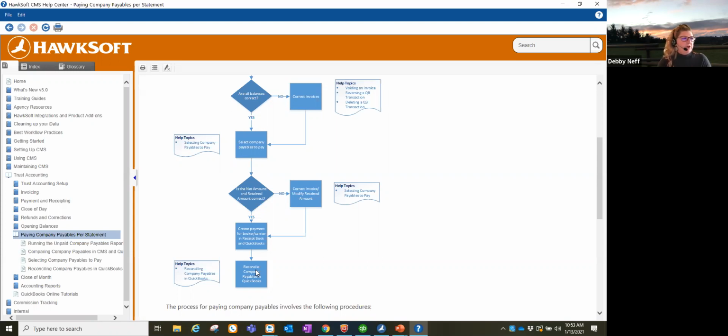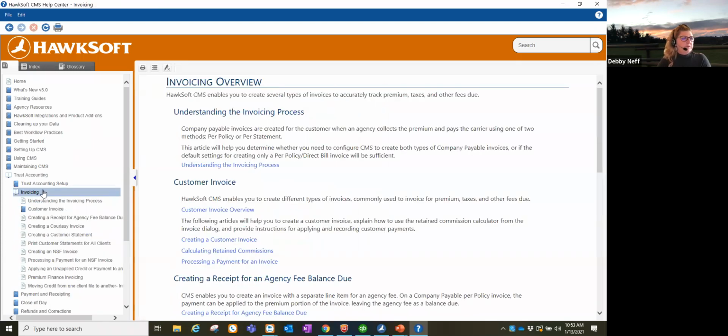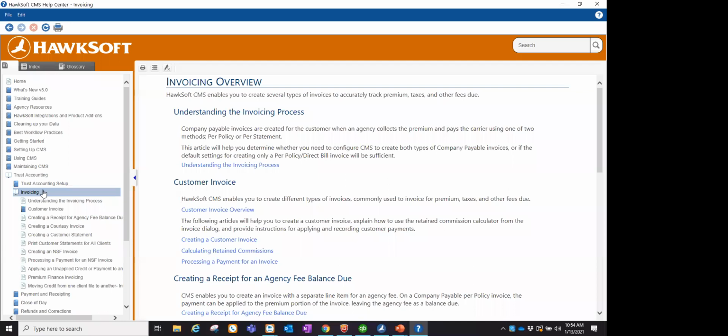And there's also the articles on how to invoice. So the invoicing is probably simplest. You're just going to make sure that the premium payable box is checked and that you're using the carrier now when you're creating those invoices. So anything you see in the help system, you'll convert from per policy over to per statement when you're looking for those articles. Yep, and keep in mind too, that process is going to be the same whether it's desktop or online. So even if you do decide that you want to go to online, that has no bearing on that process that Debbie has just reviewed.